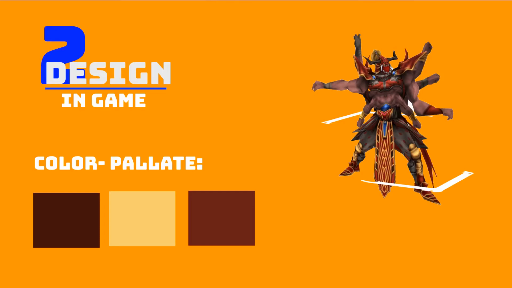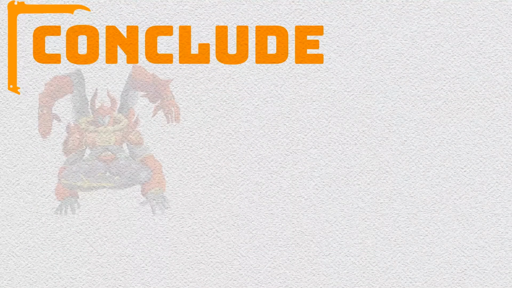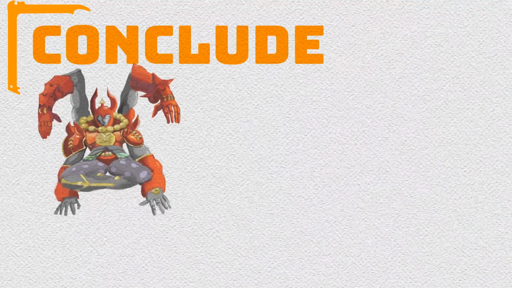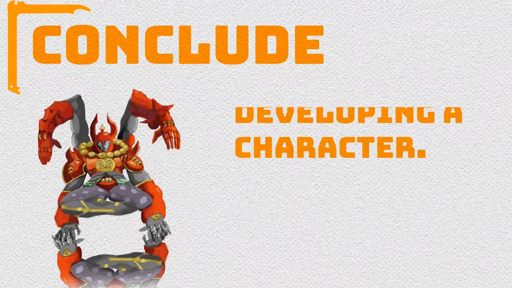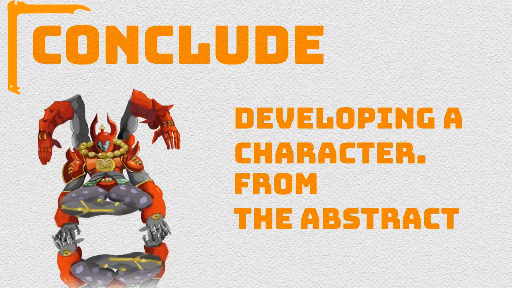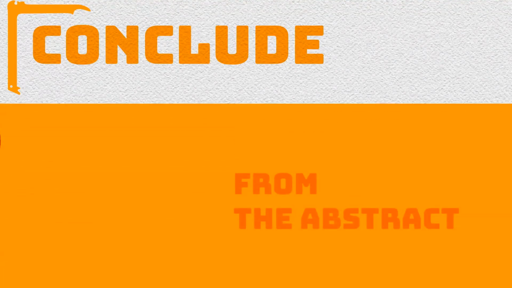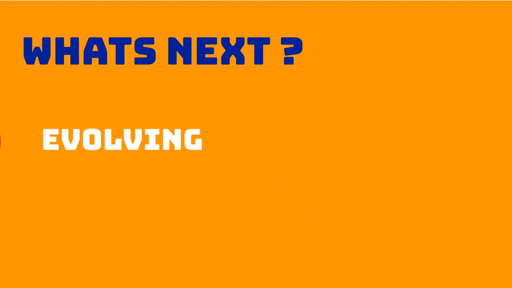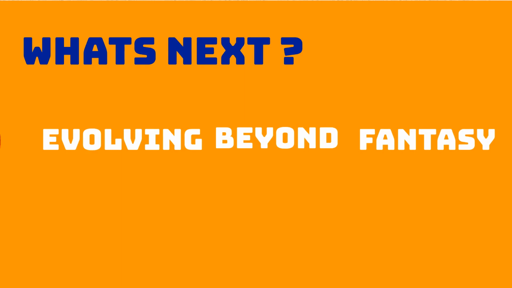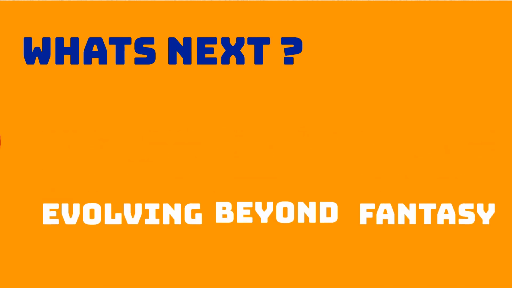In this lineup, the first Gilgamesh that you see takes place in Final Fantasy VIII. The second one takes place in Final Fantasy XII, and the third takes place in Final Fantasy Dissidia, where he has his transformation. But no matter what world he takes place in, his color palette remains the same, and that's part of the branding of Gilgamesh. Let's conclude by designing a character using their abstract to design a consistent character that matches up with the overall theme.